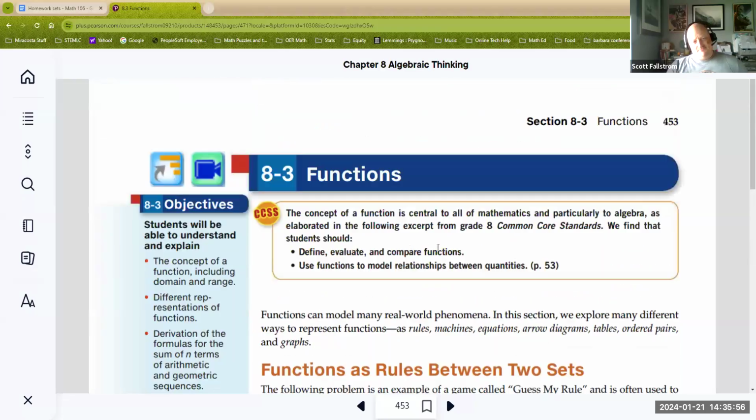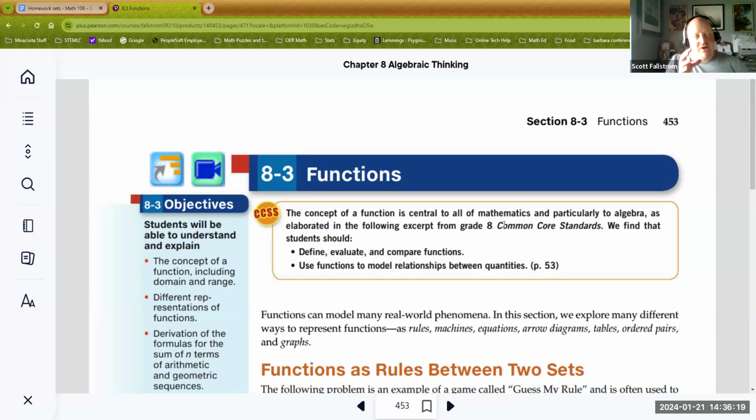Hello, students. Taking a look at section 8.3. It's on functions. Again, this is something you have seen in the past. We build up to it. It is a culmination. Many of you may not be teaching this explicitly in your classrooms to your elementary school students. But again, it is something Common Core does have listed all the way up through grade 8.